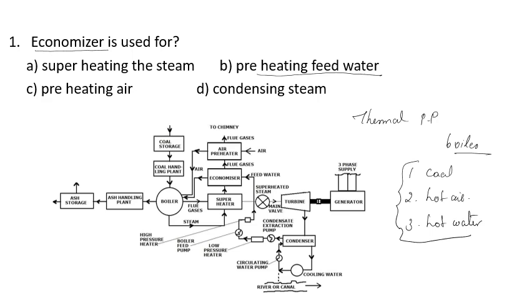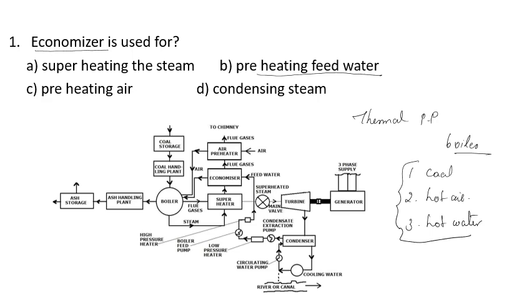The flue gases will directly enter the superheater. The superheater will again heat the steam which is coming from the boiler and absorbs the heat of the flue gases. These flue gases will then directly enter the economizer, and by using the heat of the flue gases, the economizer will be able to heat the feed water, and the rest of the heat along with the flue gases will directly enter the air preheater.